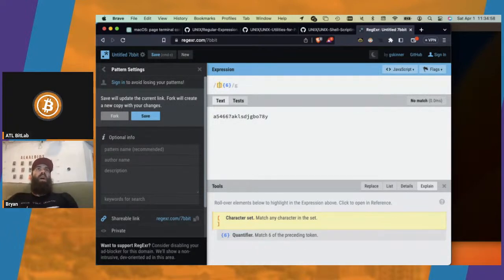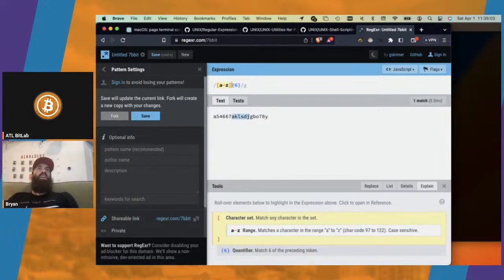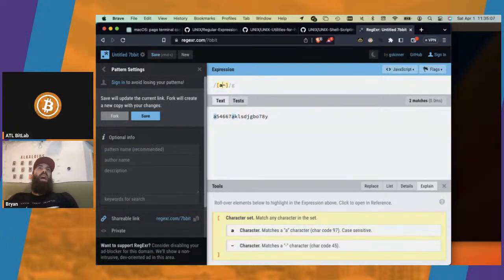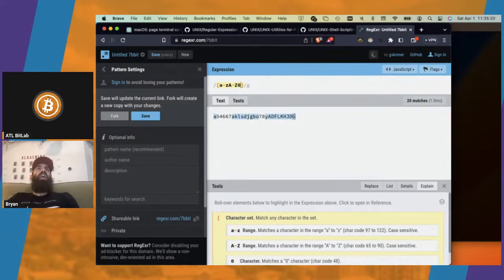So let's say I don't want to match the numbers, I want to match the letters. Same thing. A through Z will match each of the letters, but let's say I want to only match caps. Same thing, but there's no caps in here, so let's throw some caps in. But what if I want all capital and lowercase? Luckily, regex has something for you. And what if I want letters and numbers? You can do this and specify any letter or number that is length 1.